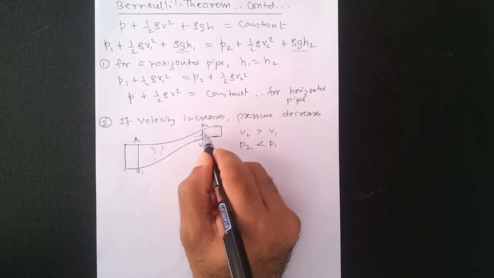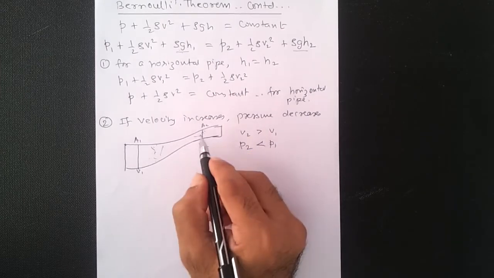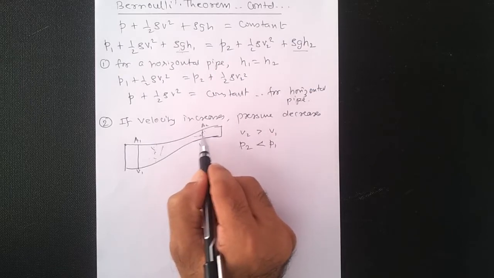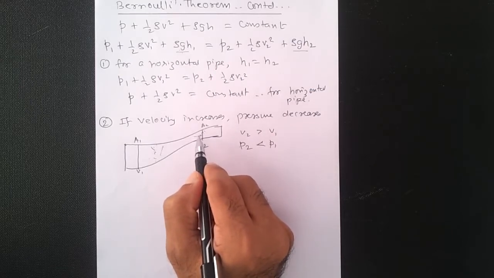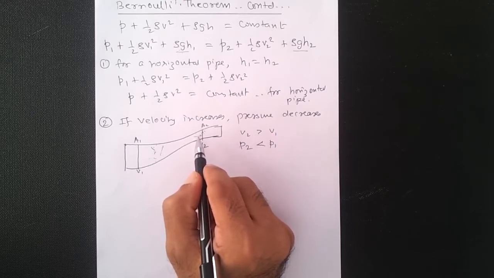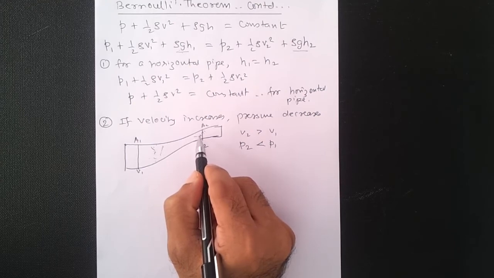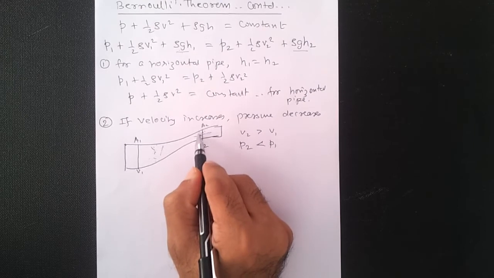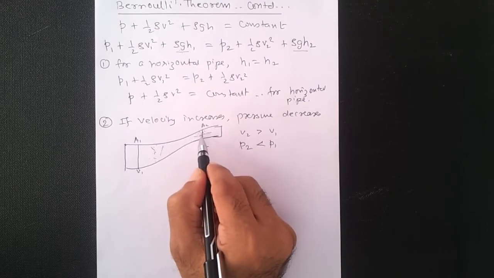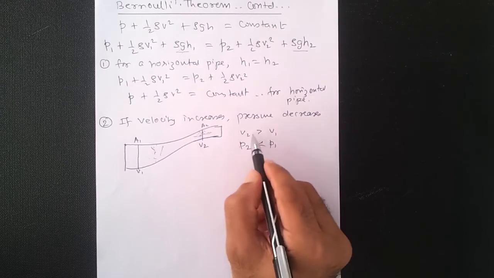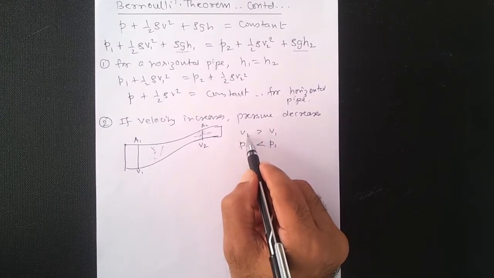And in some ways what happens is when the liquid starts moving faster, a larger part of the molecules move in the direction of the flow, and therefore the cross movement decreases, and hence the pressure decreases. So V2 greater than V1 would mean P2 is less than P1, and that is because the pressure that we are talking about here is the internal pressure of the liquid. That is point number 2 I wanted to discuss.